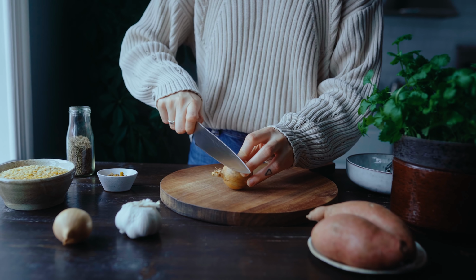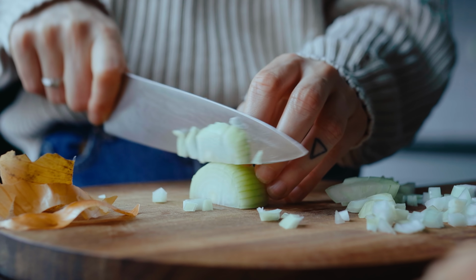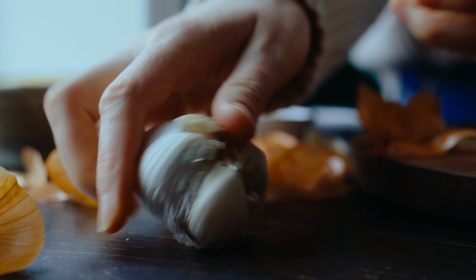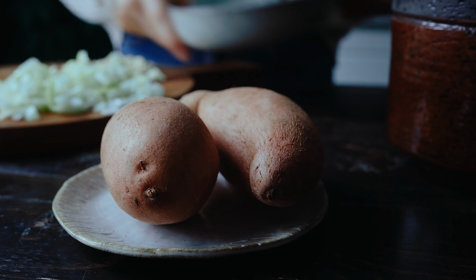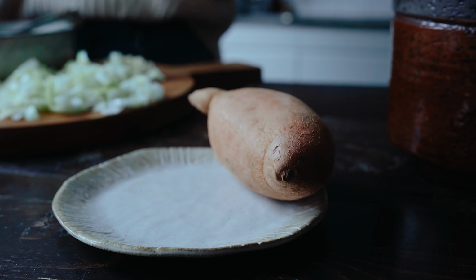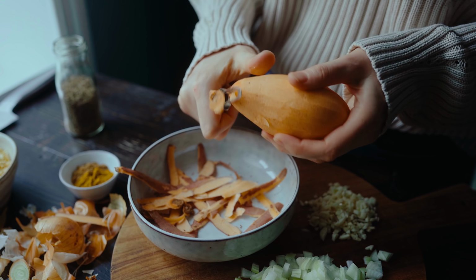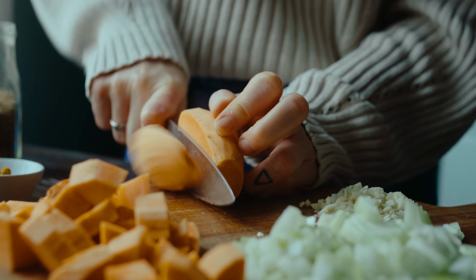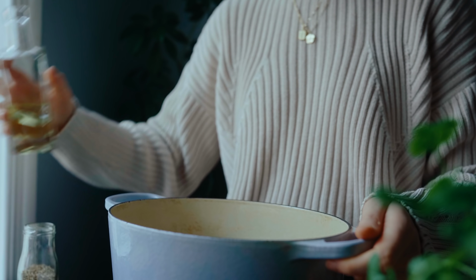As with most of my recipes, I start the soup by chopping up some brown onions, and I use 2 smaller onions for this recipe. I also chopped up about 3 garlic cloves roughly, and the soup makes about 3 or 4 portions. I'm also using 2 smaller sweet potatoes that I like to peel and then chop into chunks. When I'm struggling with my IBS, I like to cook simple meals, both because it doesn't require a lot of energy, time, or prep, but also because I find it's easier for my stomach. So for this recipe, that's all the veg prep that's needed.